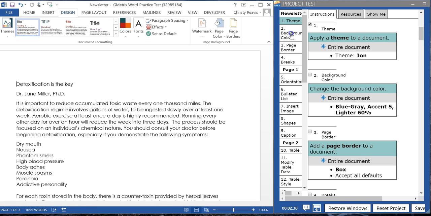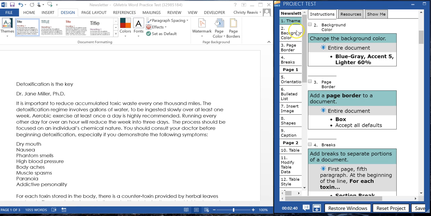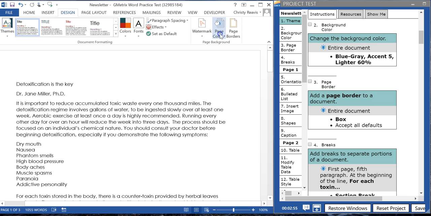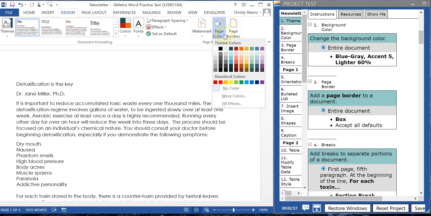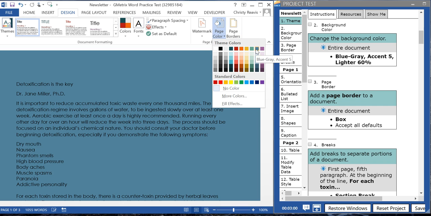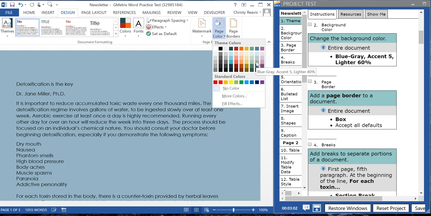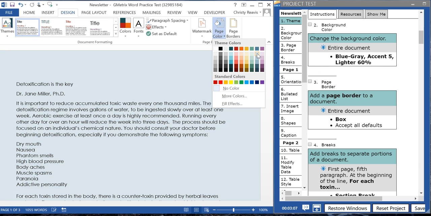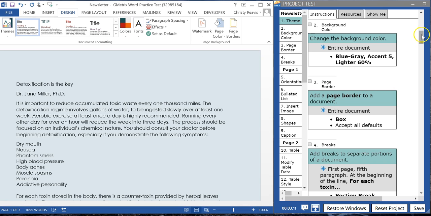Now again, let's say you go through here, and some of these are easy, some of them are not. And let's say you come across one that you want to see if you got right or wrong. Because we don't have that one question and then yes, got it right, or no, got it wrong, there is still a way to do that. So it says to change the background color. We're still under the design tab, so then I'm going to go under, and it says blue-gray, accent 5, lighter by 60%. I have to match the entire thing. So that's the one that it wants. Now I'm going to pick the wrong one, just on accident here, or on purpose accident, just so that we can go down to the bottom and check it.